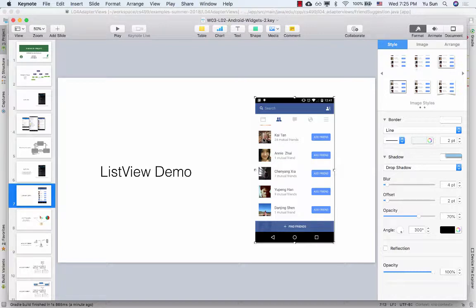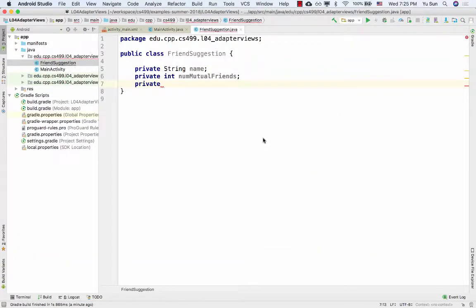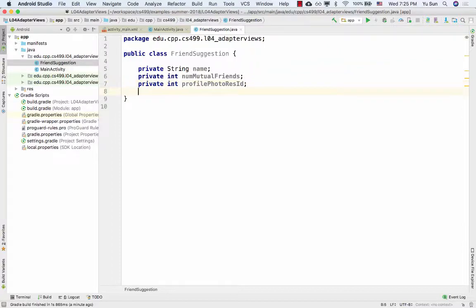So for the profile image, I can just download them and put them into my resource folder. So the way to represent those is to use R.id. So in this case, it's actually an integer. I'm going to show more about this. So profile photo resource ID. So these are the 3 pieces of data you need to record for each of your friend suggestions.